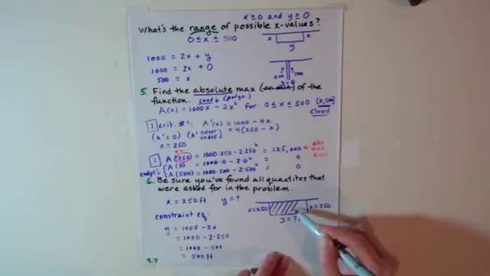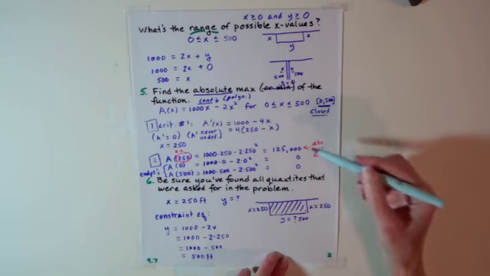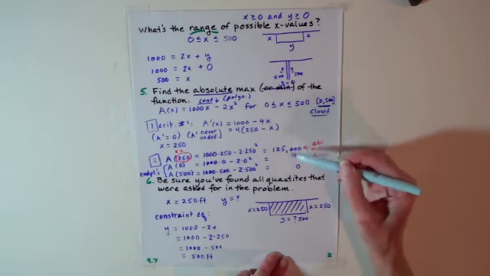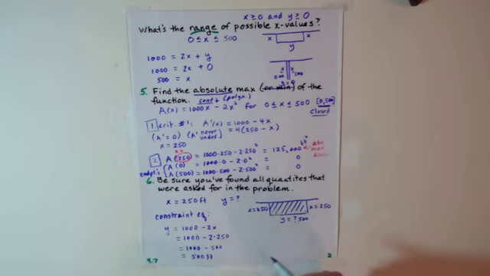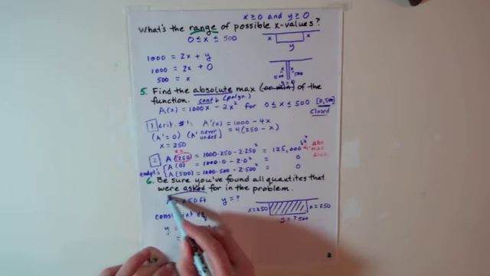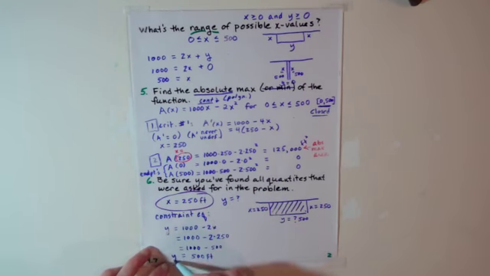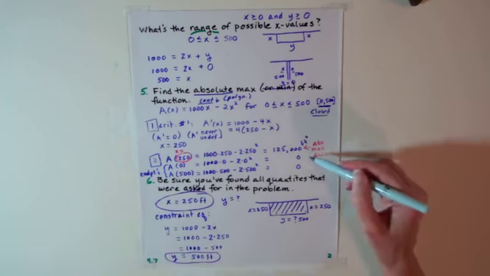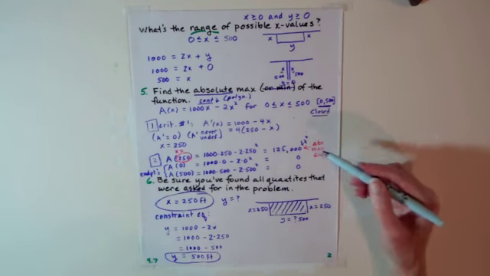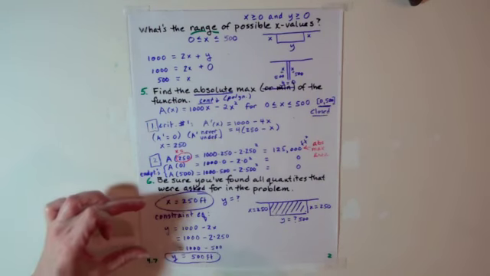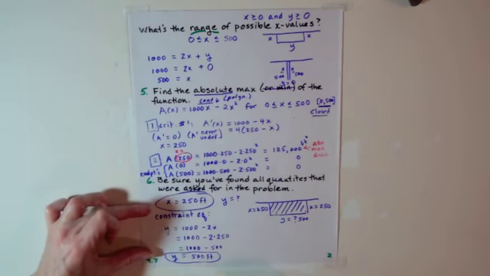And then the area of this rectangle, this maximum rectangle, would be 125,000. It would really be in units of square feet. And that's what you would get if you multiply x equal 250 by y equal 500 feet. You'll get 125,000 square feet. That was not actually asked for. They didn't say how big is that maximum area. They wanted the dimensions of our rectangle.